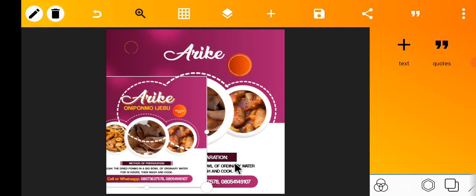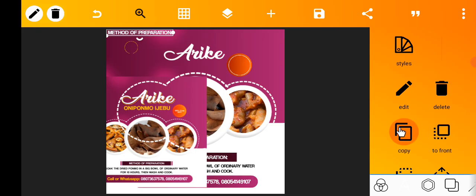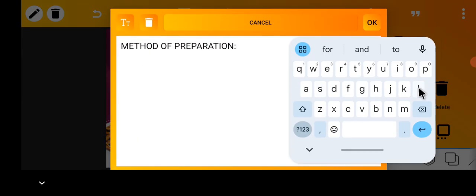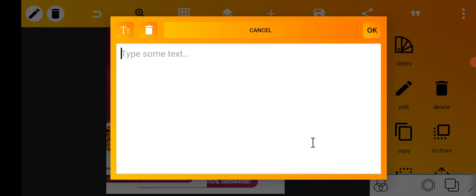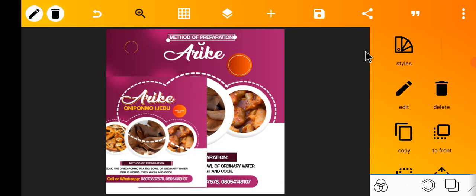Okay, then I'll make a duplicate of this to write this other text here. So I'll just edit. Let me see. I don't have it on my clipboard. Yeah, I don't have it on my clipboard. Oniponmo.